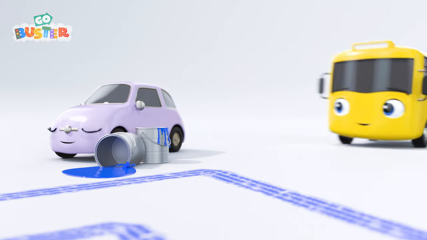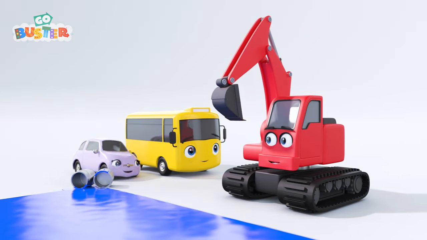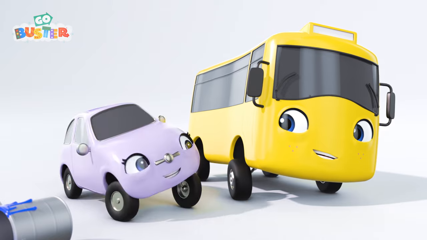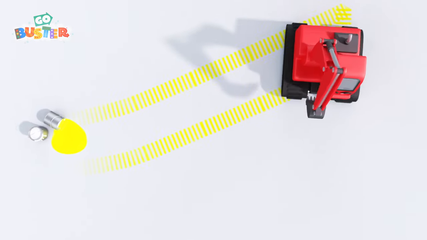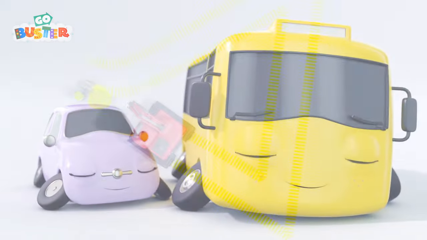It's a square. A blue square. A square has four equal sides. Hey there, Digger. Digger has come to paint shapes with Buster and Scout. What shape will Digger paint? Digger isn't quite as fast as Buster and Scout. It's okay, Digger will be finished soon.